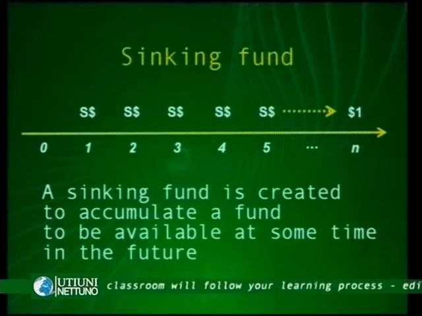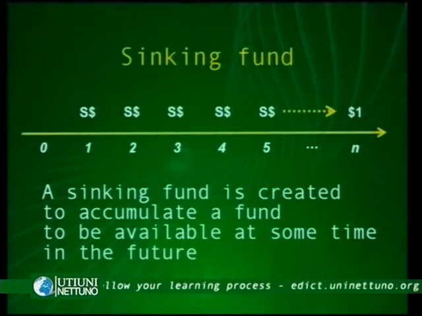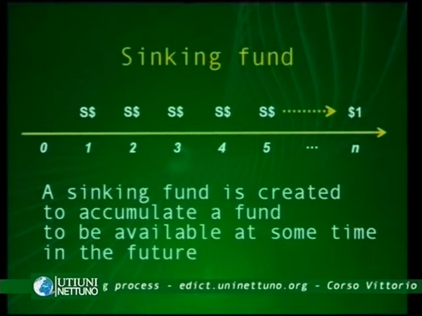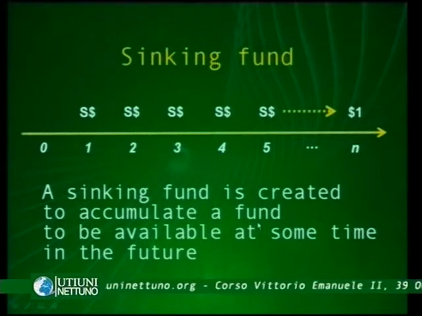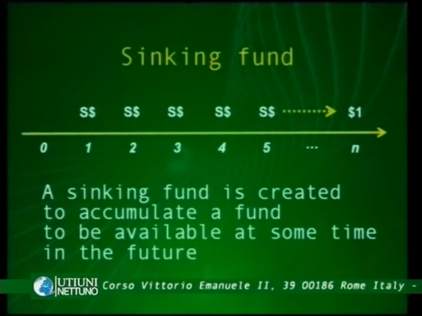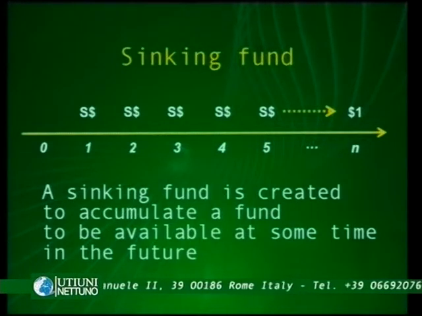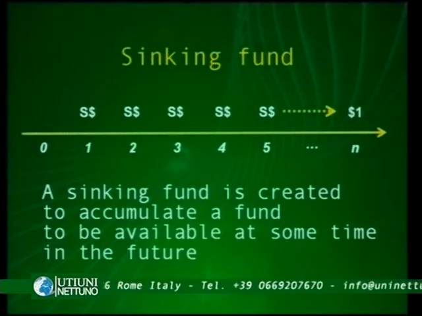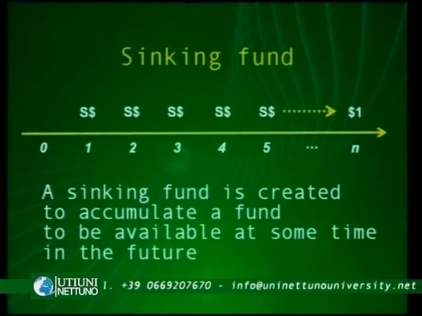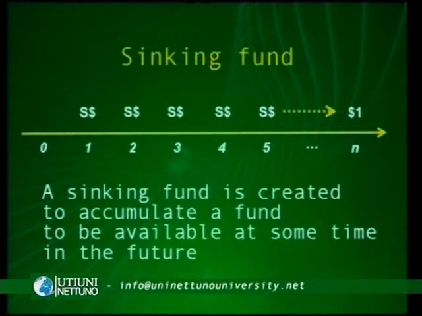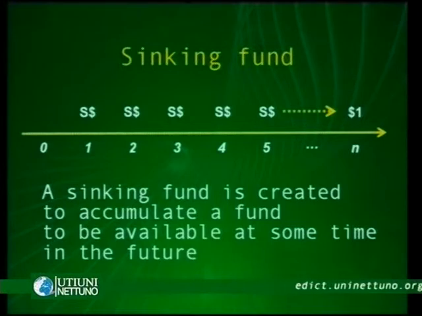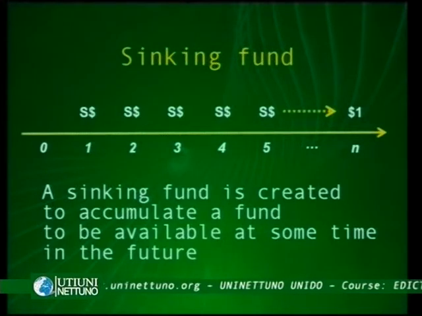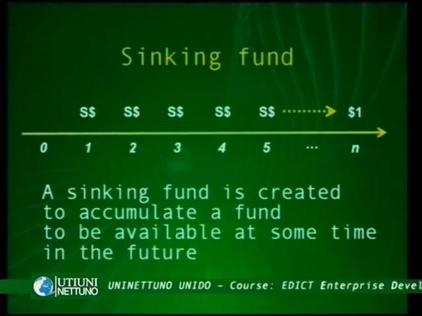So the second special situation that we are analyzing in this class is the sinking fund. As I was saying before, a sinking fund is created to accumulate a fund to be available at some time in the future. For example, a firm can be aware that a given plant or other fixed assets has to be substituted in the future, or that at a given moment in time you have to increase your production capacity. This will require liquidity to be invested in the new fixed asset. And so if you're not sure that you will have this liquidity in the future, you can decide to accumulate a value over time, by making a constant payment, and then be sure that at that moment in time you will have the needed liquidity to make the investment.